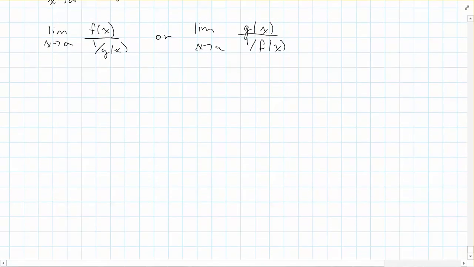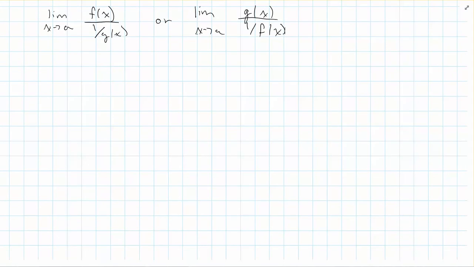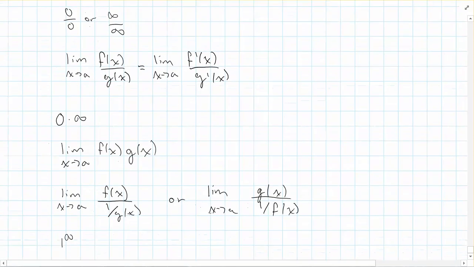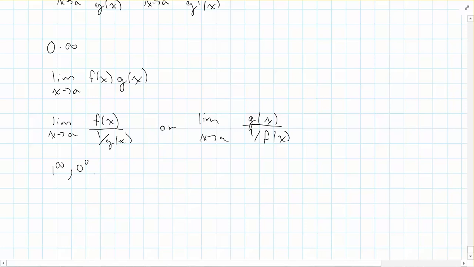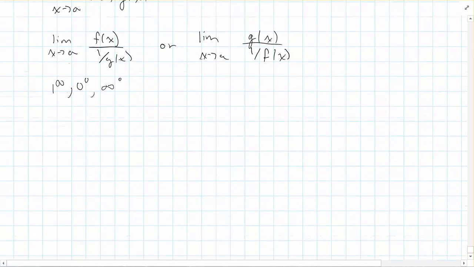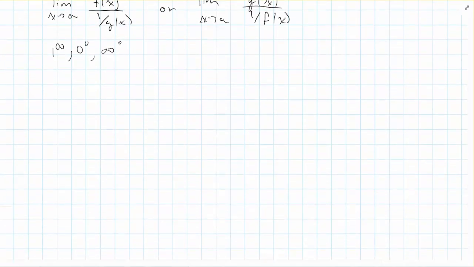Well, the case we're going to look at today is the 1 to the infinity, and I always forget all of the other ones. I remember the 1 to infinity, 0 to 0, and infinity to 0 case. The textbooks usually have a procedure on how to do these, and I don't like to have to memorize a bunch of things, so we're going to look at an example in one of these forms and see if we can logic our way through how we could figure out the limit.